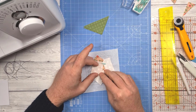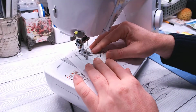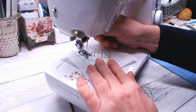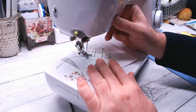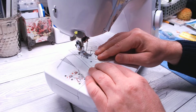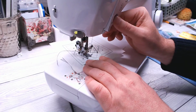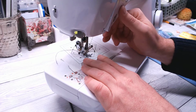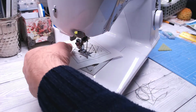As you can see, for foundation paper piecing, there's not a lot that you need. So it's a nice easy one to get into if you want to enjoy sewing as a hobby, but don't necessarily want to get all sorts of different rulers and gadgets and stuff. And because we're using a straight stitch with a short stitch length, pretty much any budget you've got for a sewing machine will give you what you need.